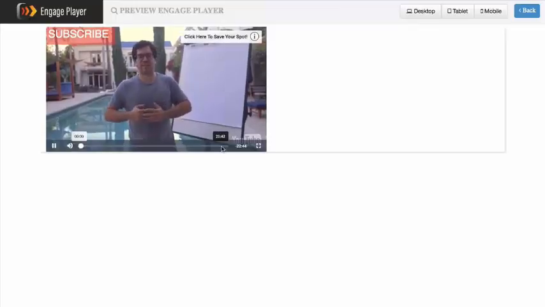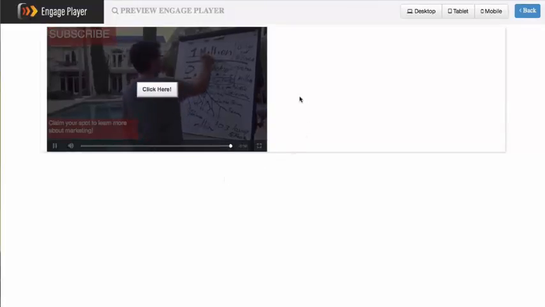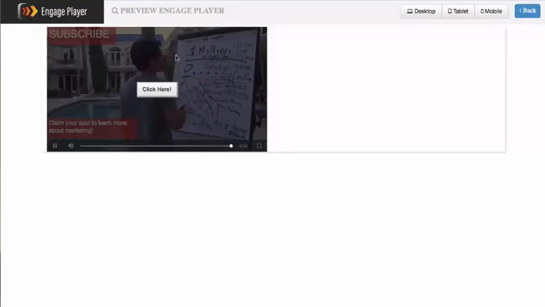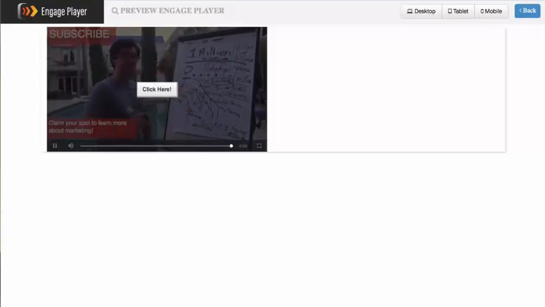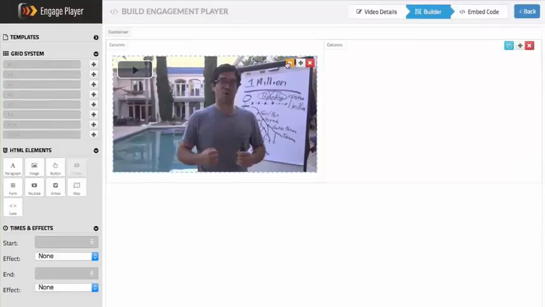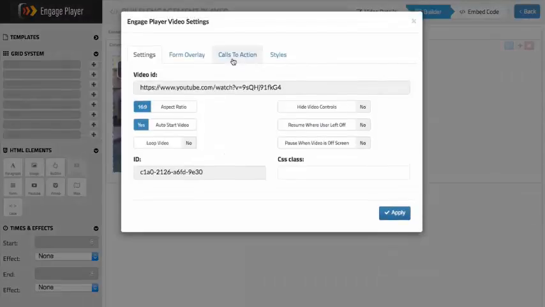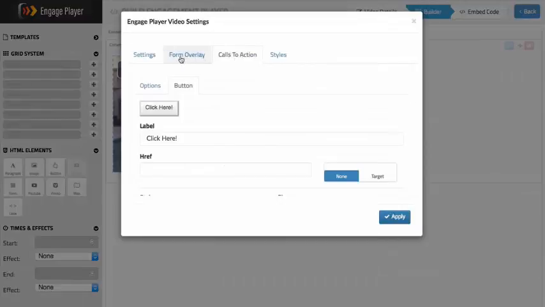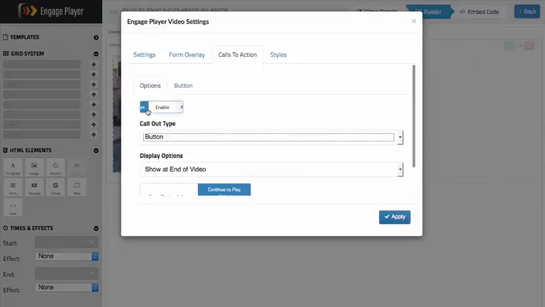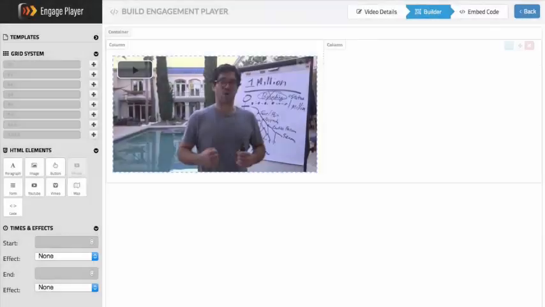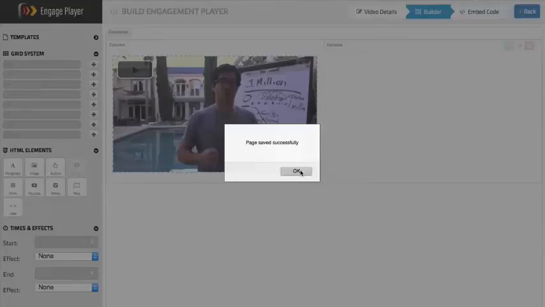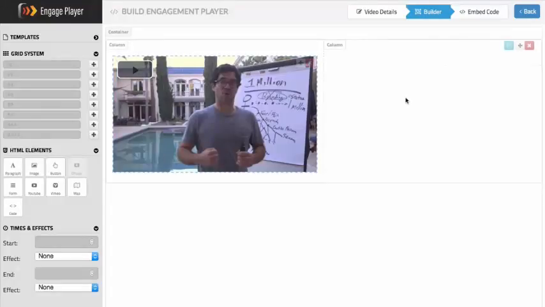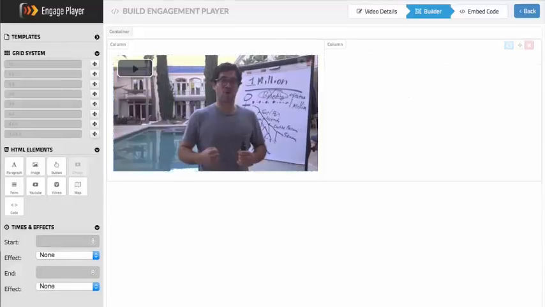And what I'll do is just forward to the end here. Magic number. I forgot to put my own. And there it is. So you can click, and if I had an href in here, then I would obviously be able to leave them somewhere. It's good to make things hard to find, because then. So as you can see, there's many different combinations that you can use for these call to actions and the overlays directly over the video. So for now, I'm just going to disable this and save it. And we'll go ahead and continue building out the page engagements now.